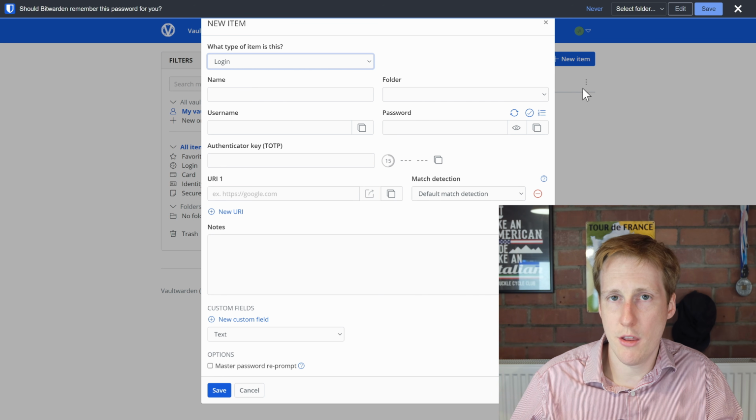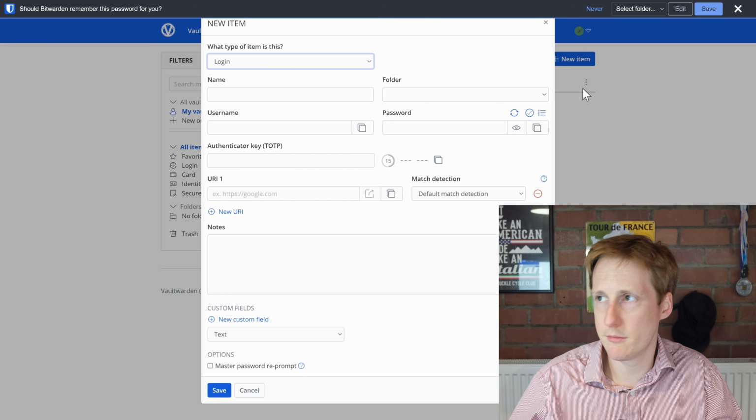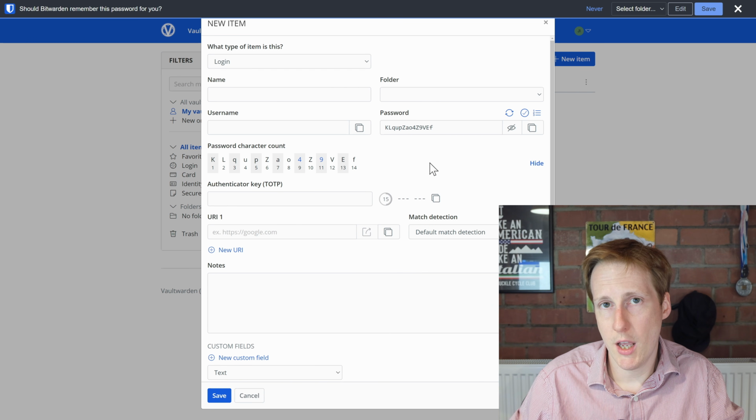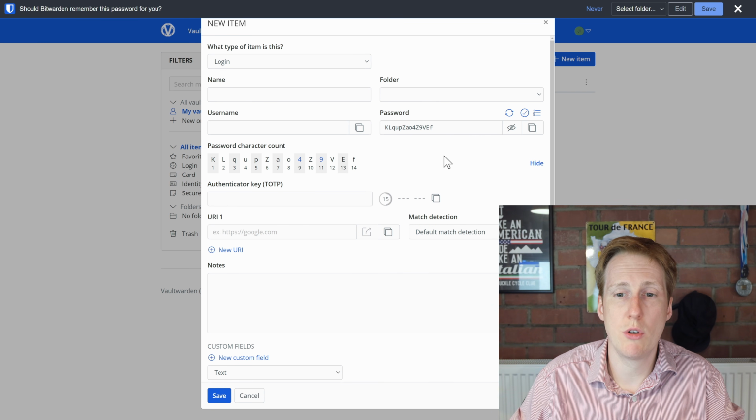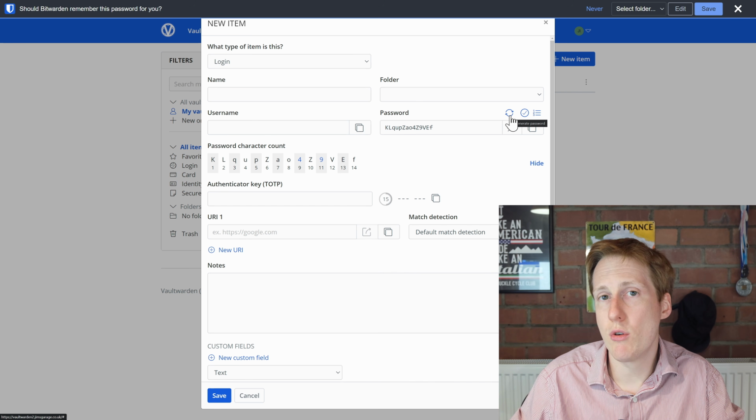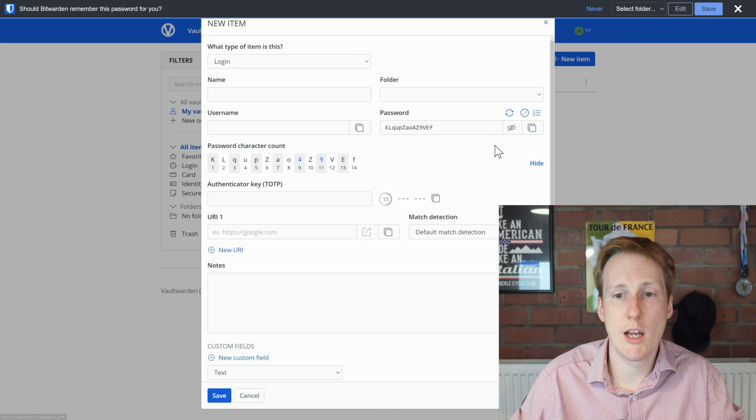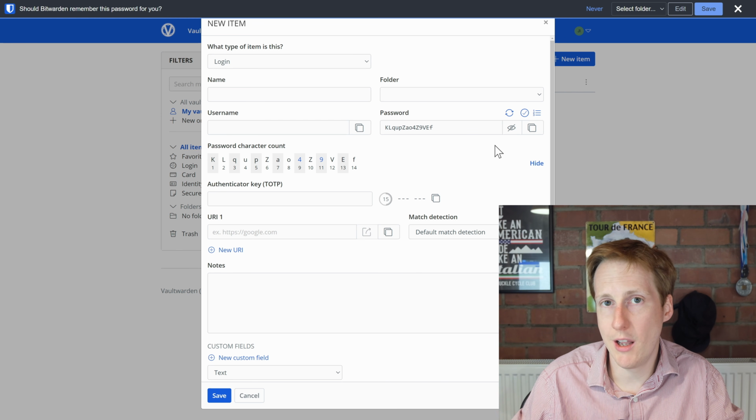But for now, you can either do this manually through the web GUI, or you can do this through your phone, or you can do it in real time with your applications. Now one thing that's really cool is you can use the auto password generator. So you can just click these arrows here and it's going to create a complex password for you. You can actually tweak this to make it longer. All of my passwords are at least 40 or whatever the maximum is that can be supported by the application or website that you're using.